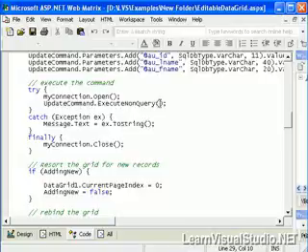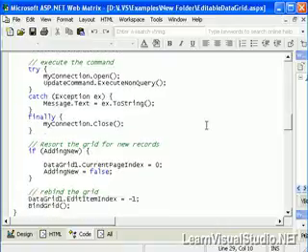So the next thing to look at here is the data grid page method. This is going to happen anytime someone clicks on one of those numbers in the lower right-hand corner. First thing, of course, is to check and see if we're editing a row. As long as we're not editing a row, we're going to set the current edit item index to -1. So in other words, tell the data grid we're not editing anything. And then we're going to set the current page index equal to the new page index as specified by the event argument passed in. And then finally call the bind grid method.